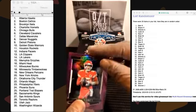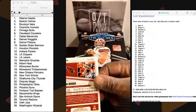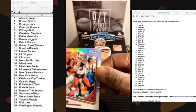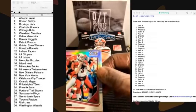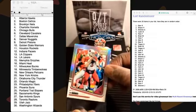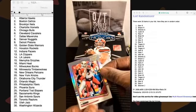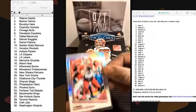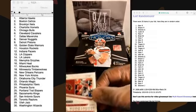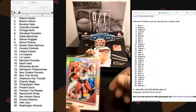And then right behind it, I'm not even going to complain because I love this quarterback, number 51 out of 99, Josh Rosen, Score rookie card. Look at this right here. This was the box I was trying to sit there and give off, but it was expensive. It's not for everybody. Josh Rosen, rookie card, Score. Nice hit, number 51 out of 99, and I believe in this quarterback right here. I'm happy so far.